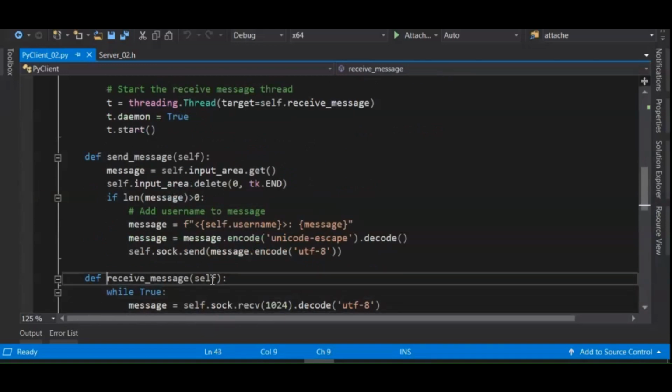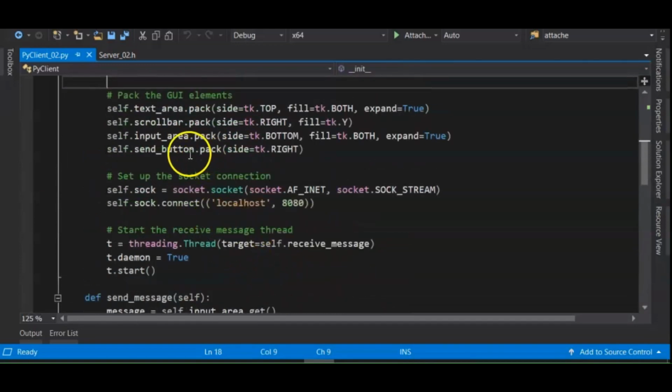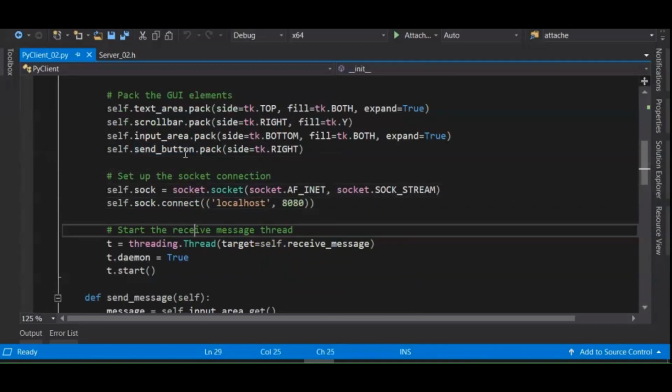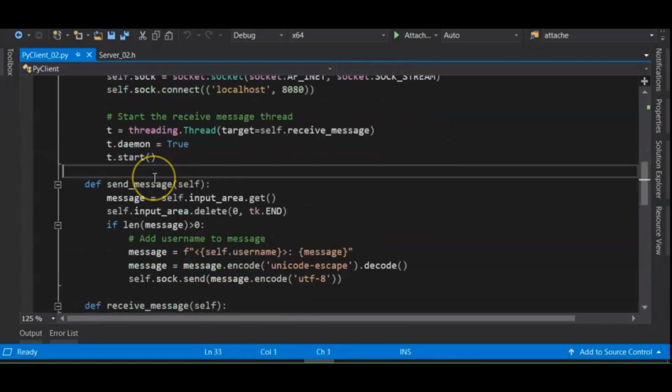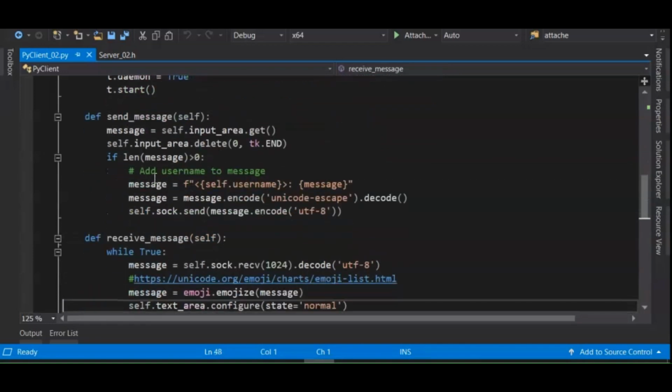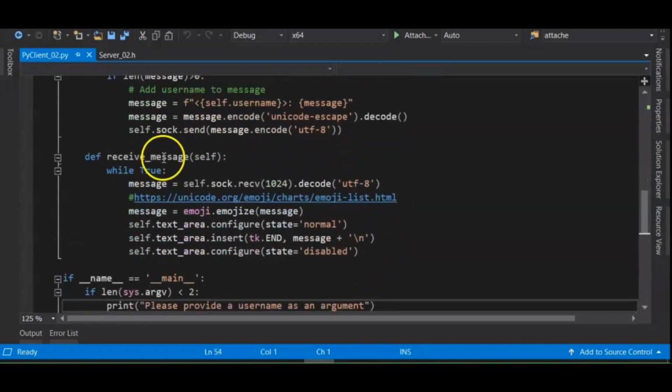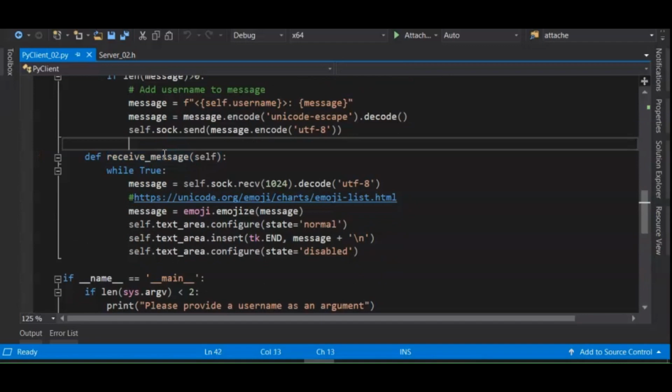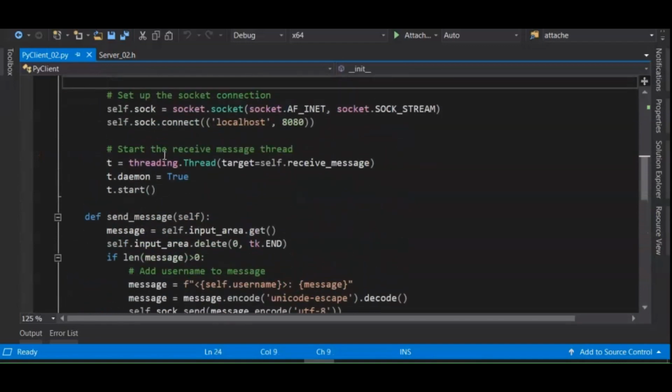Now as soon as the send button is clicked, it will invoke send message, and on a thread it will be listening to receive messages which the server is broadcasting.